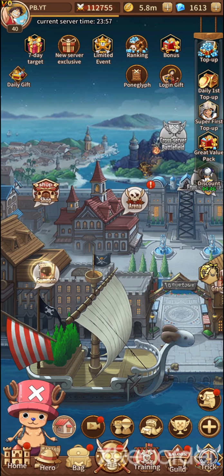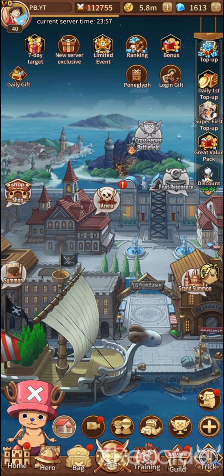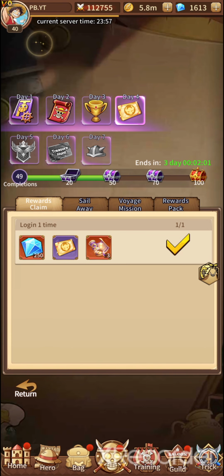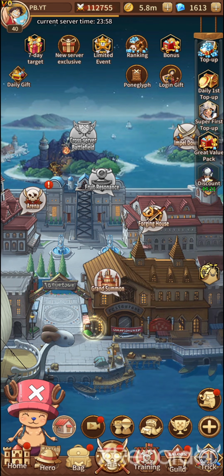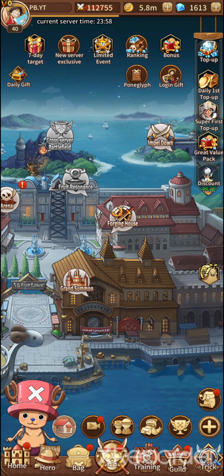We are on PBYT Gaming, and if you don't know already, this is the free-to-play account. It is approximately 5 or 6 minutes away from the server reset. We are currently on day number 4, and I figured we would have a little bit of a peek to see what we can do to progress. This information will be relevant for all those looking to progress on their free-to-play accounts.